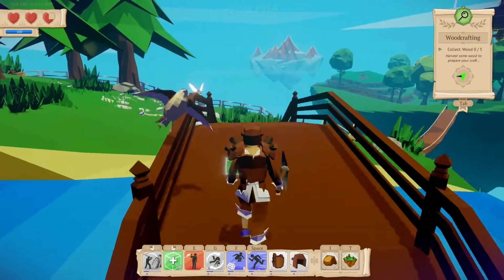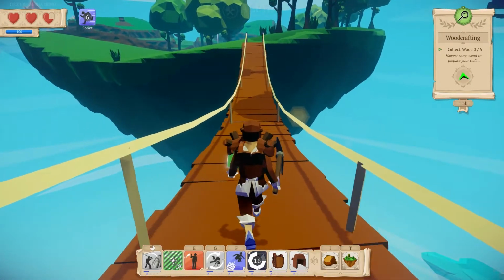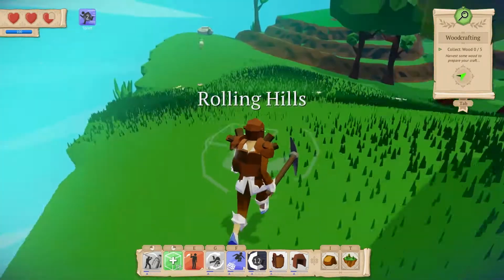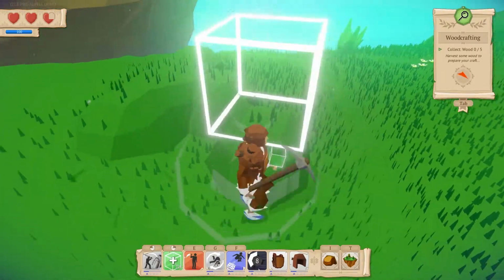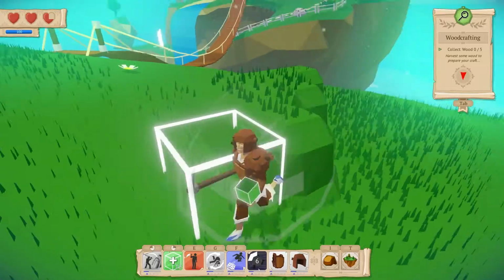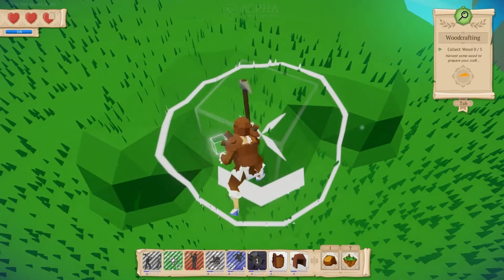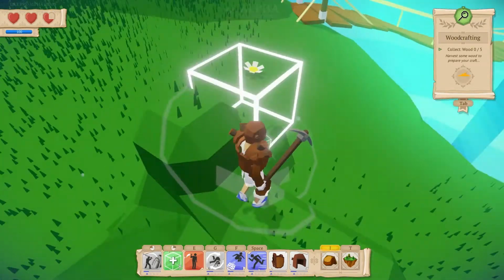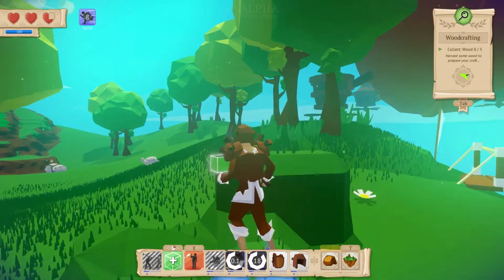Harvest some wood. So this wants to harvest some wood. So let's go harvest some wood. While I'm over here, I can then do this. Just create something. There we go. Still a little experiment, shall we? Yep.